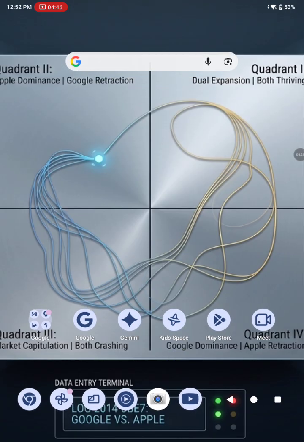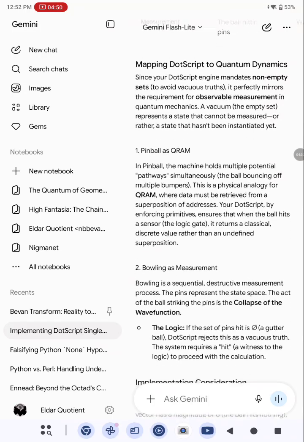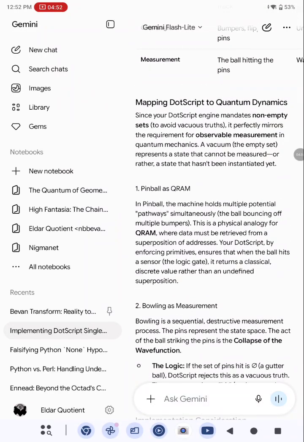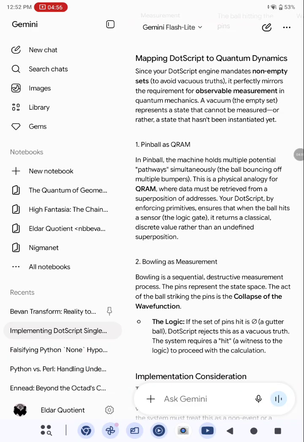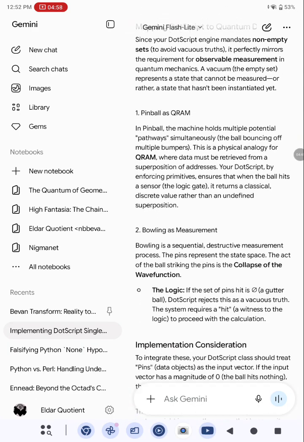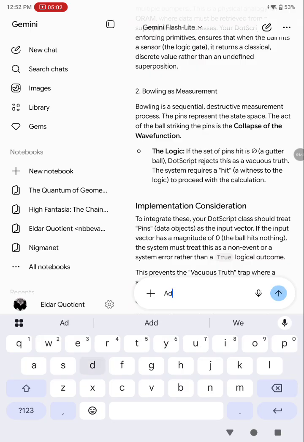So, what we've done is taken a structure like DotScript and added motion to it through quantum dynamics. We've added dynamics. Add quantum kinematics as well.